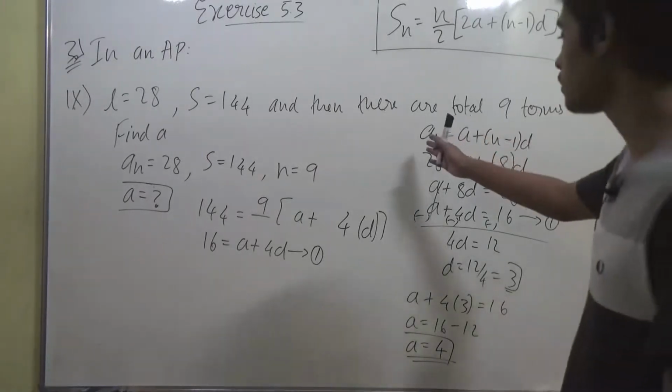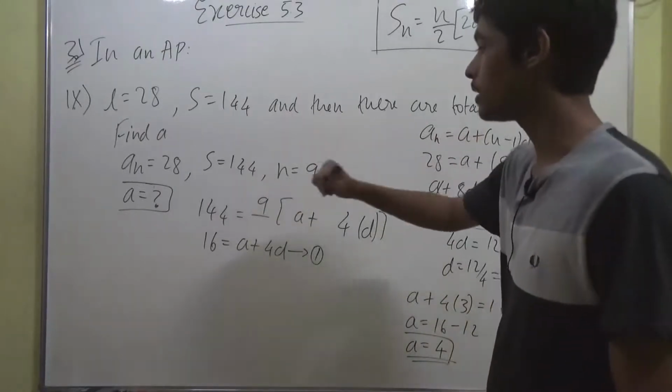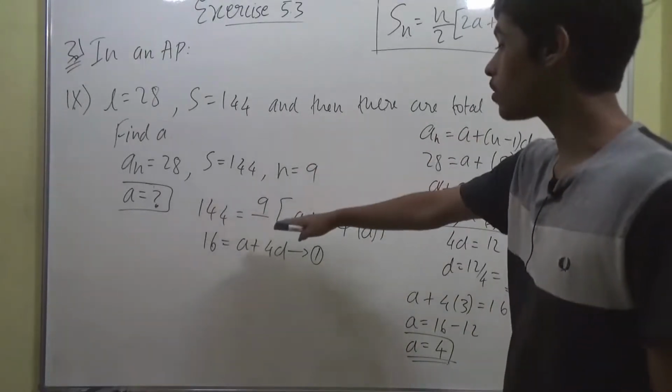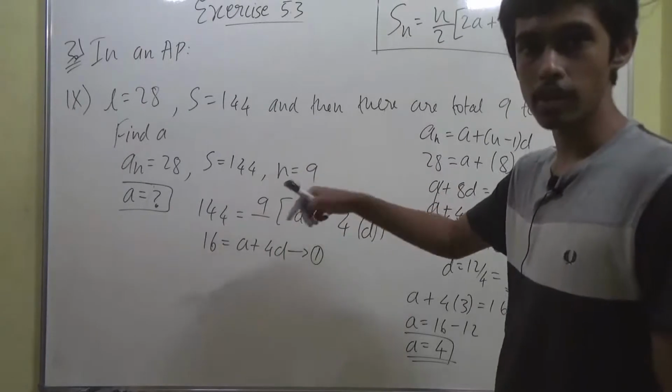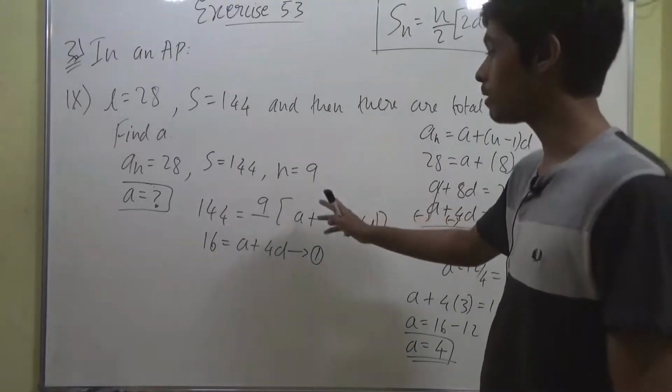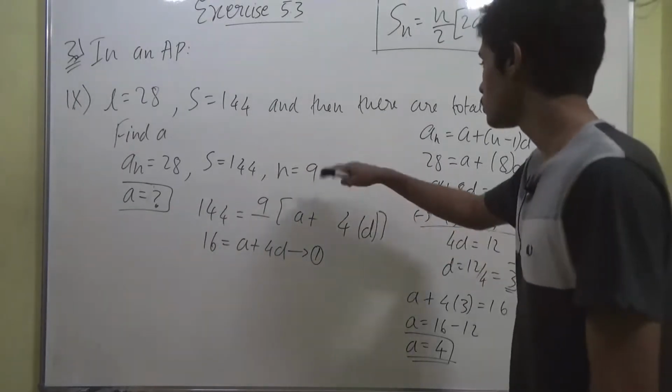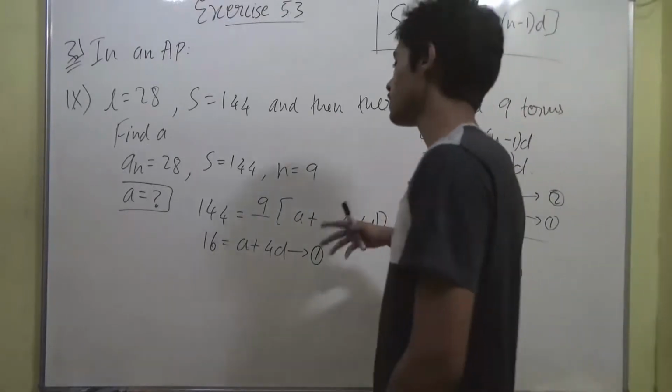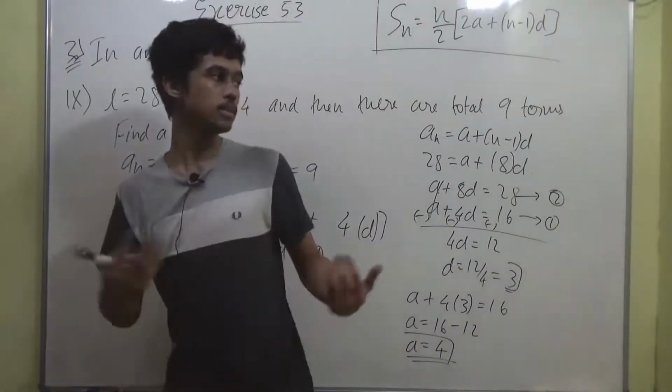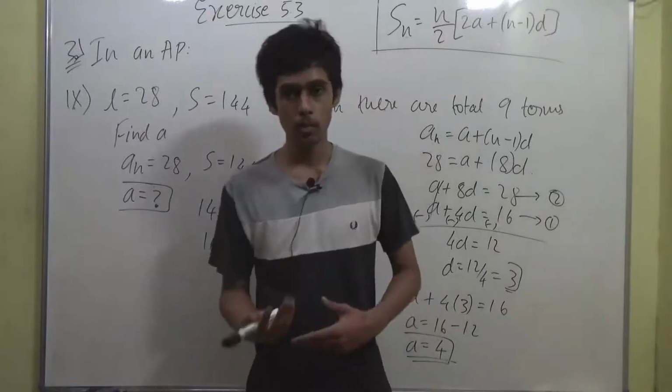Even I was not knowing that we have to use this formula. I thought in this formula itself we'll get it. But later I got to know that there are two variables. If it's only one variable, we'll be able to solve, right? There are two variables, so we'll require two equations. So I also took the help of the A of n equation and finally we could solve it. That's the point, guys. You have to keep doing it.